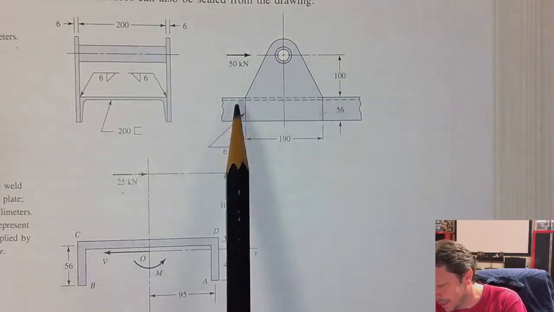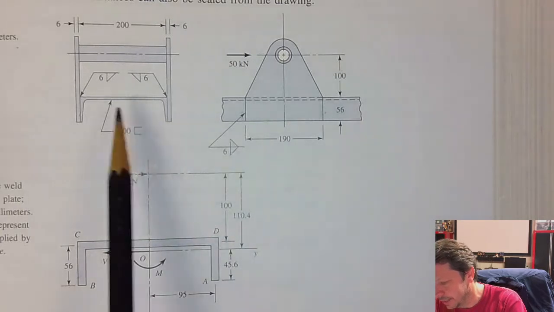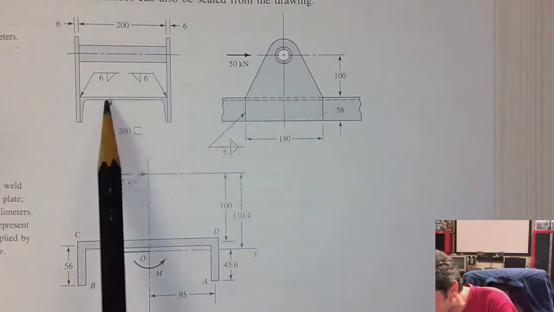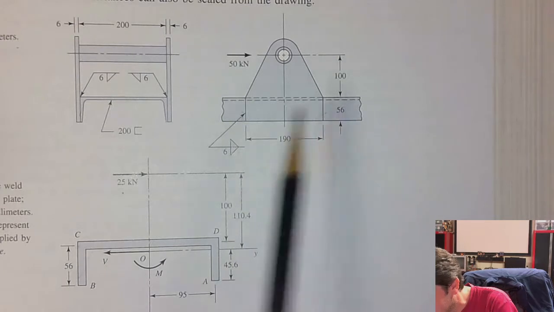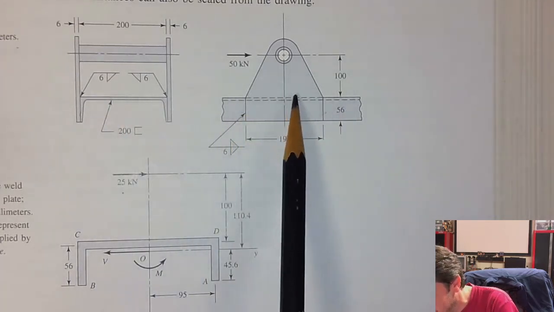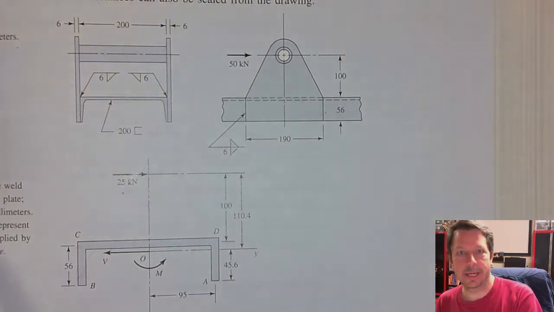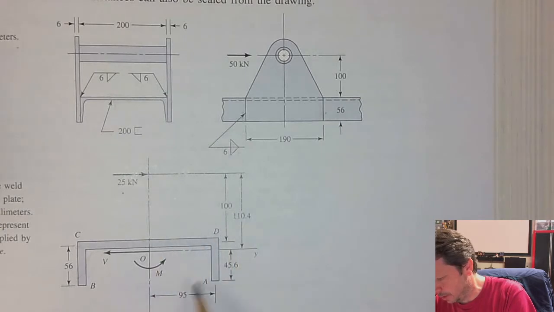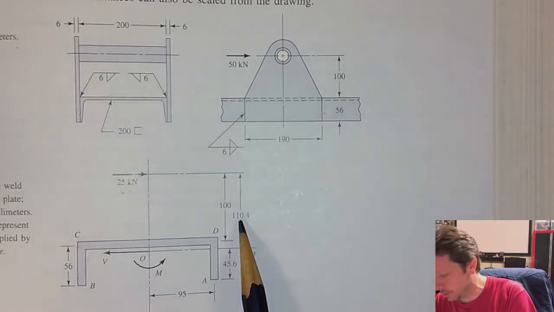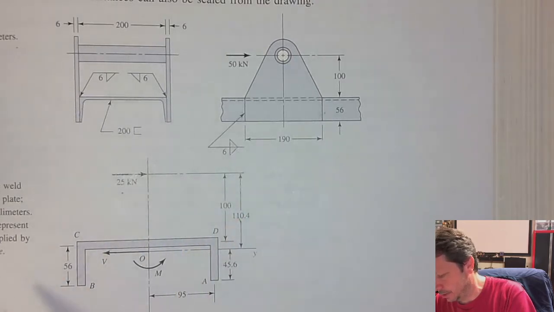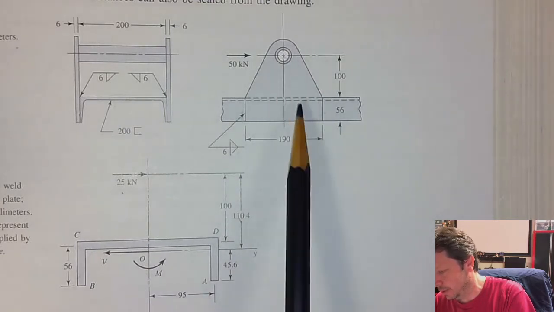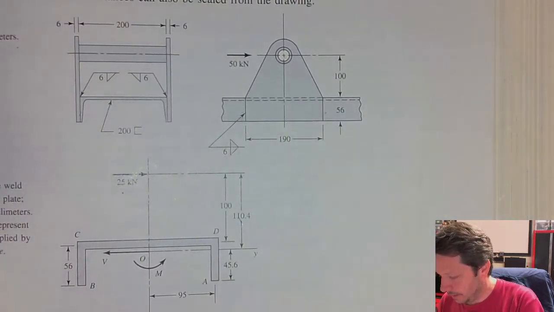the back here. This little dotted line across here is referring to the fact that this is a channel, and so if you really get a ruler out, you can see at the bottom here lines up with the dotted line at the bottom, and the top of the channel lines up with this upper line here. And so it's just showing the hidden line of the channel being hollow there. There's plenty of dimensions on this one that we can look at later, but I assume that you can figure out where all these dimensions, well, we haven't talked about this 110.4 yet. We'll talk about that one in a minute. But all these other dimensions are just sizes of the channel. They're given in, you know, how high is this little bar or this tube above the surface of the channel, things like that.